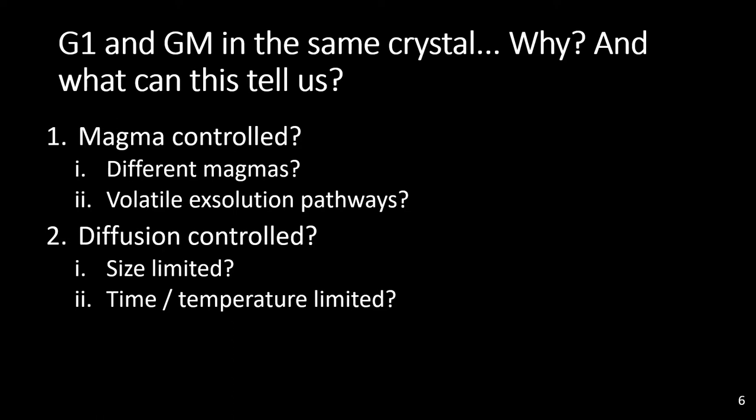I've kind of broken it down into two main thoughts. One, this is potentially magma controlled. Maybe this is different magmas with different volatile contents and the volatiles are going into the melt inclusion and exsolving in different ways. Or perhaps it's just one magma and we're just seeing the volatile exsolution pathway, because of course you would think that the two main volatile phases that melt inclusions have, CO2 and H2O, are going to exsolve at different points and they also behave in different ways. Maybe though on the other side it's just diffusion controlled. This means that after these vapor bubbles have exsolved we have to consider any limits that they have to coalescence. Potentially this could be size limitations, maybe time and temperature limitations, whether or not these melt inclusions can reach each other and then overcome any pressures to coalesce.